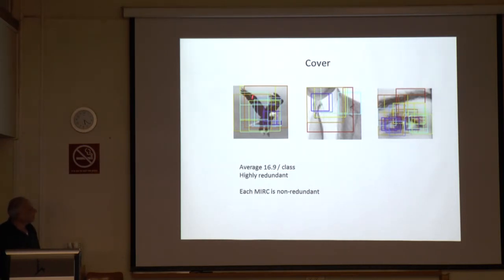You can see here that the original image is tiled by multiple minimally recognizable configurations in terms of size and positions. Some of them are large and cover almost the entire object. Some of them cover only a small distinctive part of the object. And again, don't confuse size here with the number of elements. It turns out that it's universal, that you need roughly speaking an upper limit of 25, maybe 30 points.